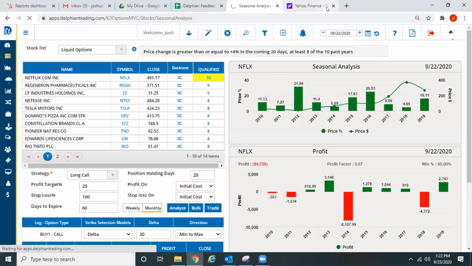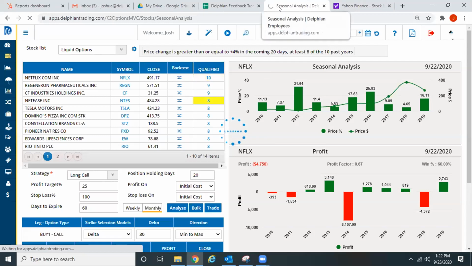So it showed you those results, 8 out of 10 years for Tesla, but when you run the bulk analysis and do the back test, it's going to run the test like it happened for the past 10 years, right? Am I speaking right, Josh? Are you talking about Netflix or Tesla? Tesla on this one, because Tesla was qualified 8 out of 10 years. Where's Tesla? It's in the middle. I see it. Okay. Am I explaining that right, Josh? I'm not sure. So yeah, 8 out of 10 there.